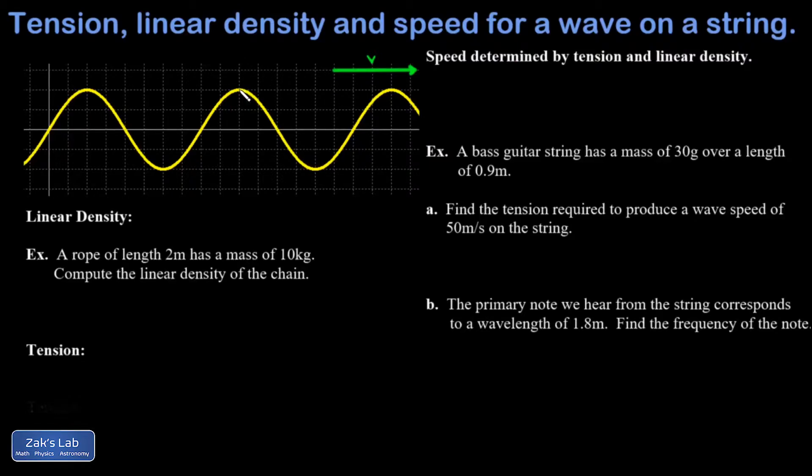So just as a little reminder, what does it mean to be a transverse wave? I just marked a little spot on the string with a red pen. It means the actual physical motion of the medium is perpendicular to the direction of the wave velocity. So this little red spot that I marked, in just a short amount of time, this part of the wave is going to arrive at that location, and the little red spot will be lower than it was before. Then this part will arrive, and the spot will be lower still, and eventually this trough arrives, and then this little higher part arrives, and the red spot starts to wiggle back upwards. So there's the transverse motion of the medium.